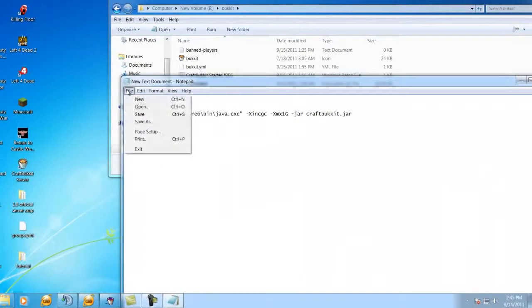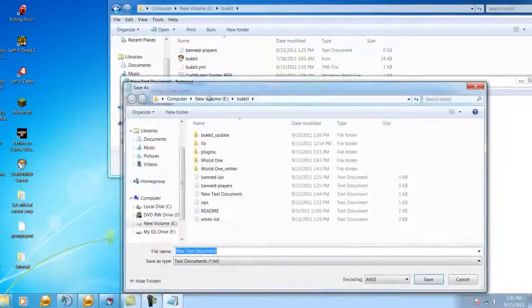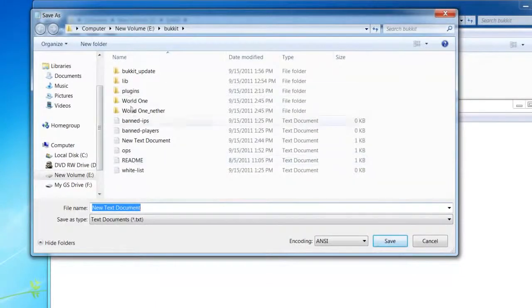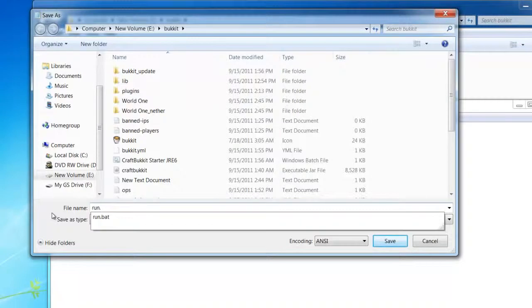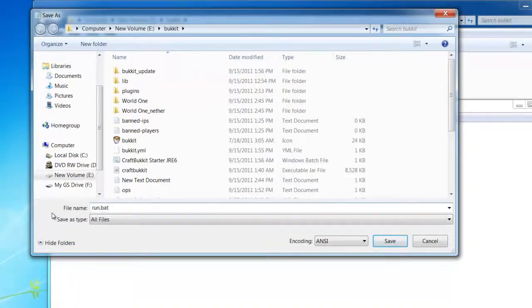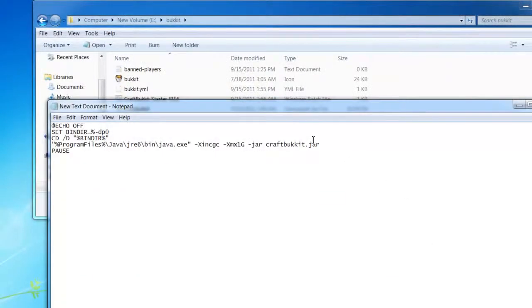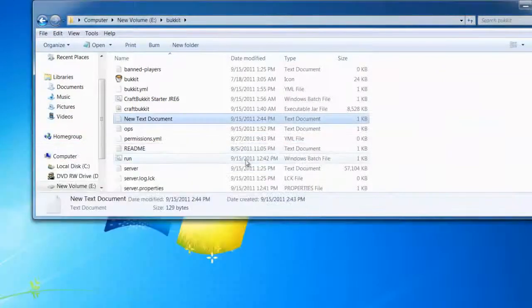So what you do to make your bat file is you click Save As, and just leave it in the directory here. Don't change anything up here, but come down here and where it says Save As Type, make sure it's All Files, and then you can call it whatever you want. I just call it run.bat. You can call it whatever you want, but just make sure you add the .bat at the end. Otherwise, it won't work. And then you click save. But I already have a bat file, so I'm not going to overwrite it. So that's how you make a simple bat file. And yeah, it's fairly straightforward.